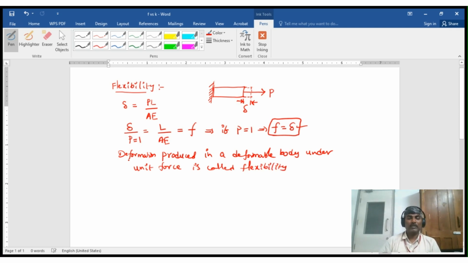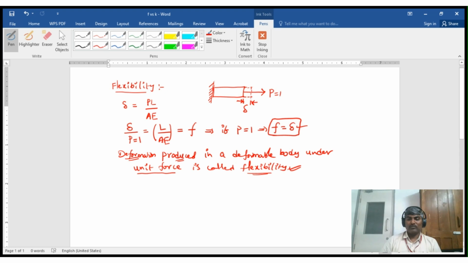This is how you define flexibility. If P is equal to 1, the delta will be equal to F, the flexibility. The deformation will be equal to the flexibility. And how you measure it, the value is L by AE in the case of an axially loaded bar.